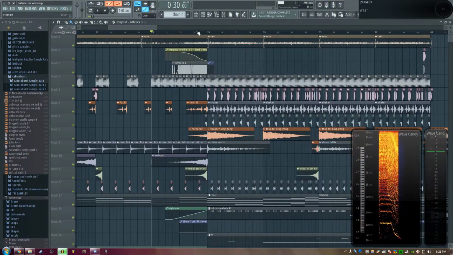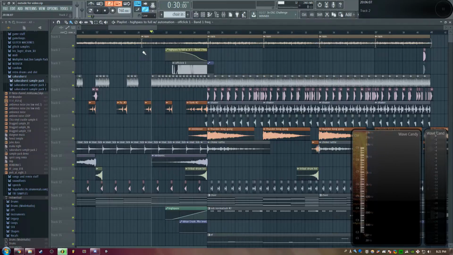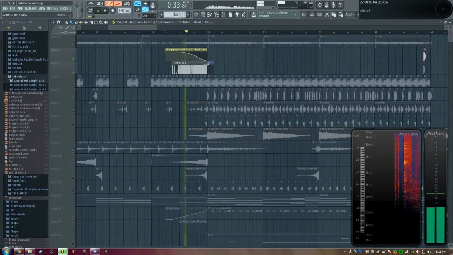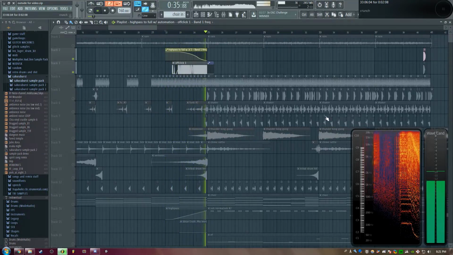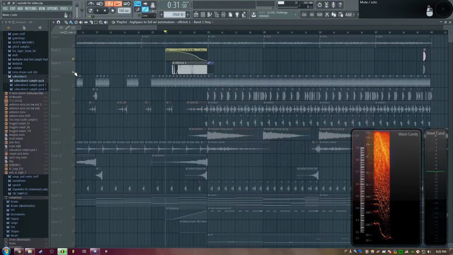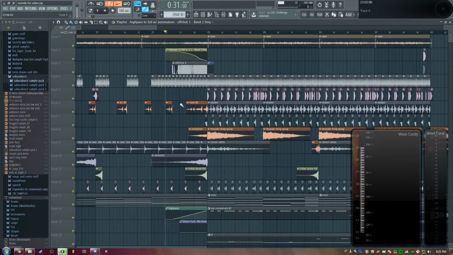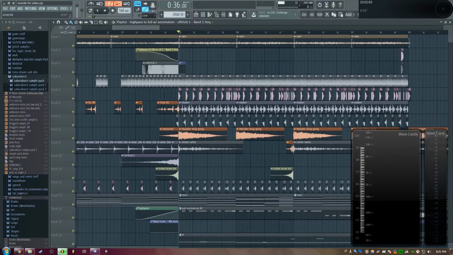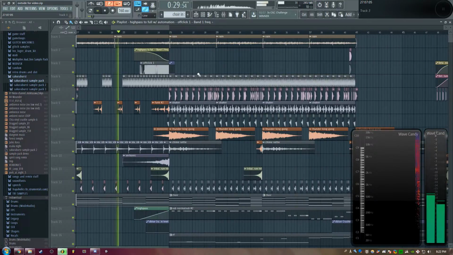So I thought, well, I can just put a high pass on it, so it doesn't start out with all the bass in it. And that basically leads to the next part, which has got more, well, just more rhythm and again builds up more intensity. It sounds like this.